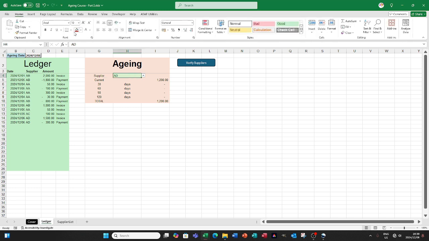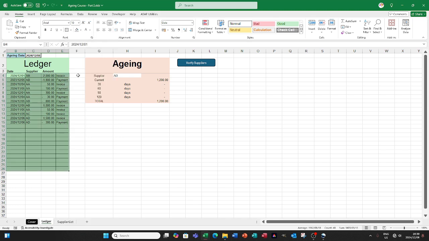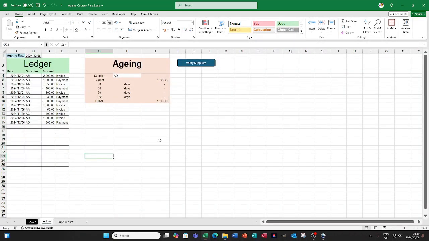I'm just going to pretty this up a bit. I normally like to make white boxes where you can actually fill in, and so for my ledger I would normally also just box this, but I would make it white. And then this is an area where you're not going to be filling in, so I would leave that as such.